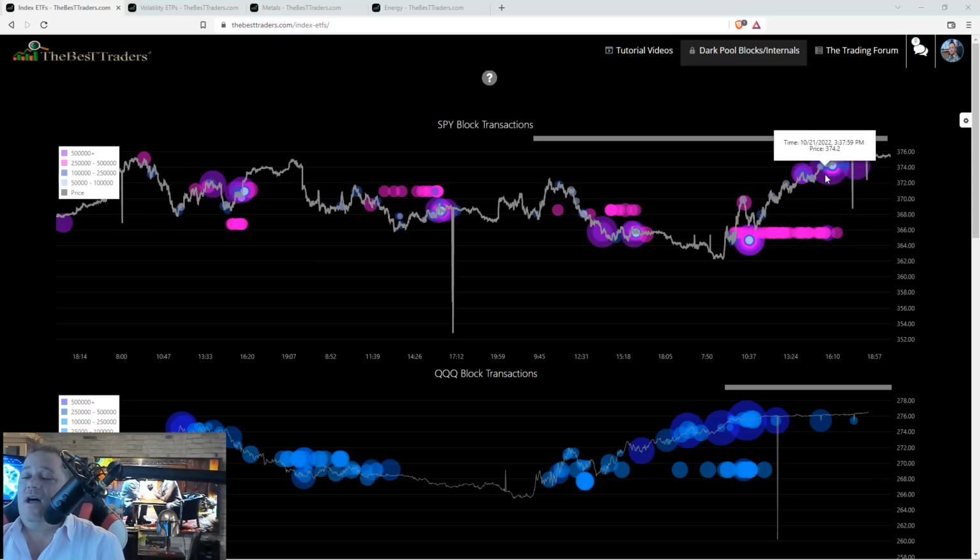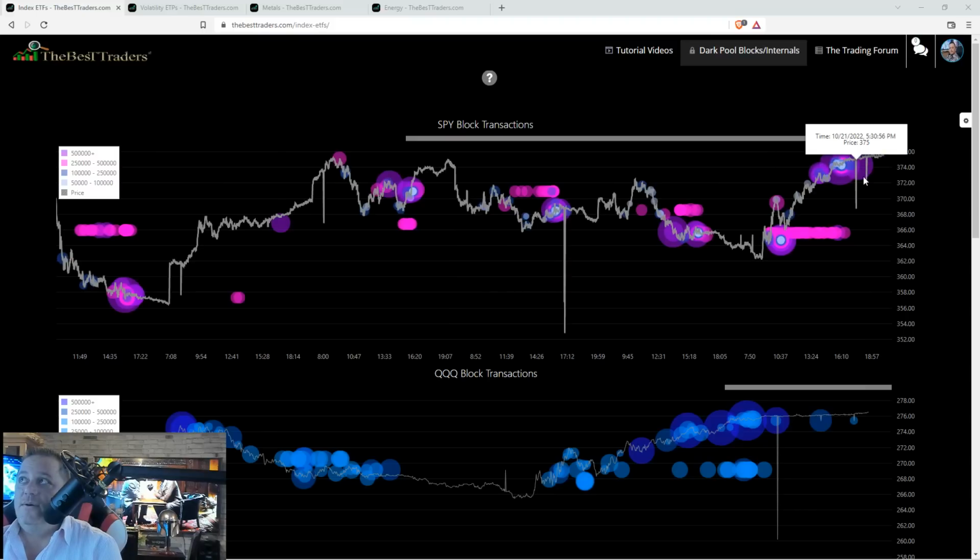Considering the amount of blocks at the close, lining up with a 3772 ES pivot that I had, it literally hit right at the close at 4 o'clock, 3772. We could see this drop, or this could be a continuation trade, but considering my intraday oscillators are peaked, I'm looking for a pullback. That's quite a bit.